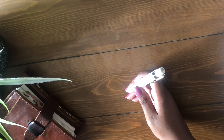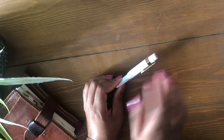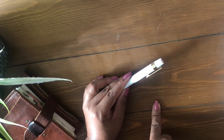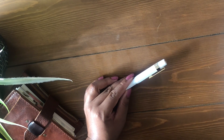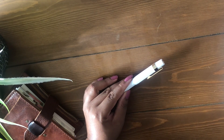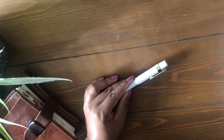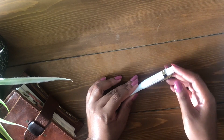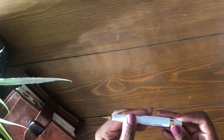I've been hearing a lot of rumors that the broad nibs have something called baby's bottom. Never experienced it here. Never. It wrote from the minute I put in the cartridge it came with — smoothly, effortlessly, glides on the page, no feedback. I know people have problems sometimes with these, but I loved it. It still writes beautifully. The broad is every bit of broad. I want a double broad next, but I love this one. I love the combination of white and gold. It's classic, it's classy, you just can't go wrong.